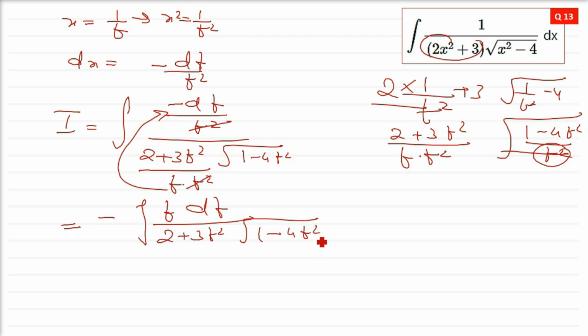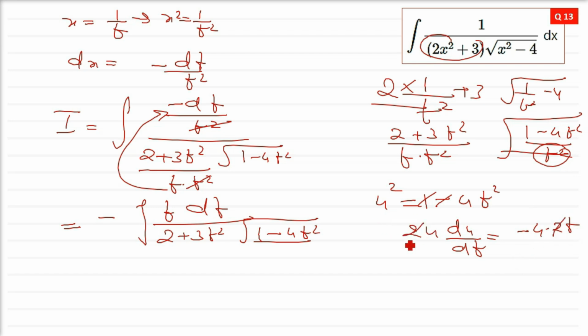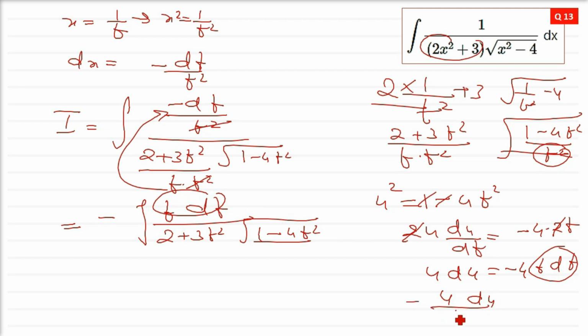Now in the previous question I told you that if you take this t square as say some p or u, then you will get t dt for sure. But we need to get this under root 1 minus 4t square such that the root gets eliminated. So 1 minus 4t square will be taken as u square. 2u du by dt will be equal to negative 4 into 2t. 2 gets cancelled. U du became minus 4t dt, but we need t dt. So let's bring this negative 4 on the left hand side in the denominator. So negative u du by 4.